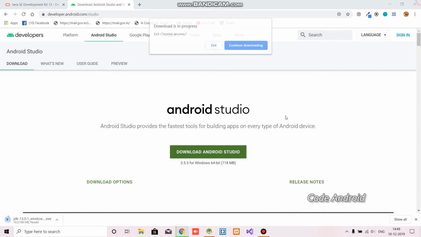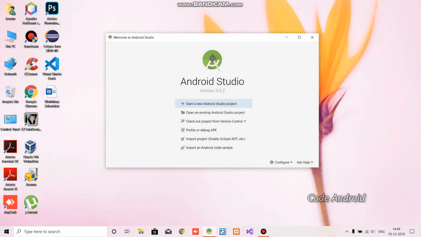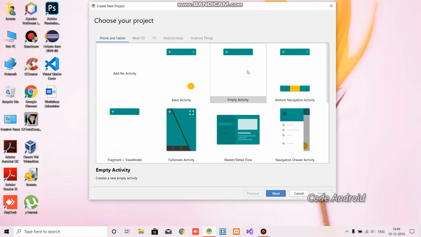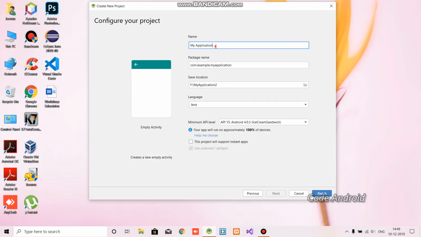Click on Android Studio and start a new Android Studio project. Then please select Empty Activity and name it my simple login application.